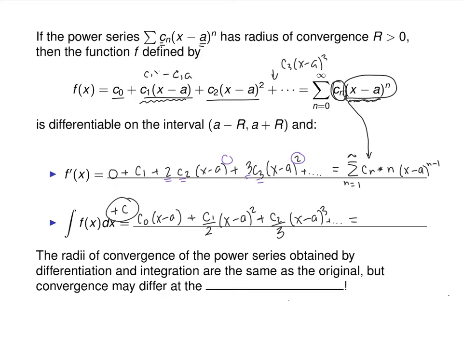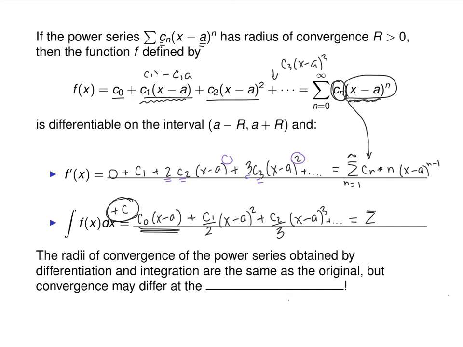And the reason that I can make that c0 times x minus a instead of just c0 times x is the fact that I have this additional constant c0 times a, which can be compensated for in what this plus c will be. So that's why you can do that. It seems a little bit magical, but since that plus c is not determined, you can add constants in two different places.